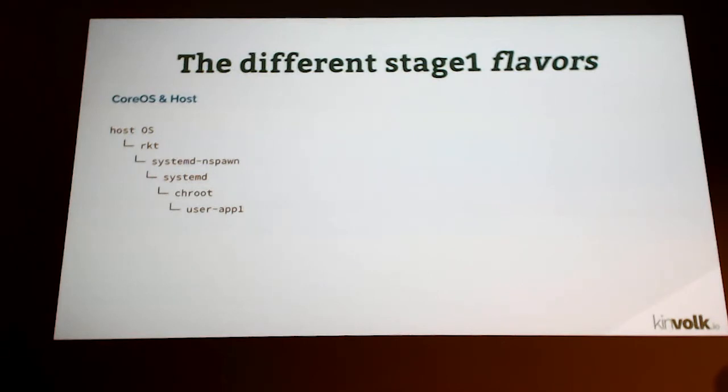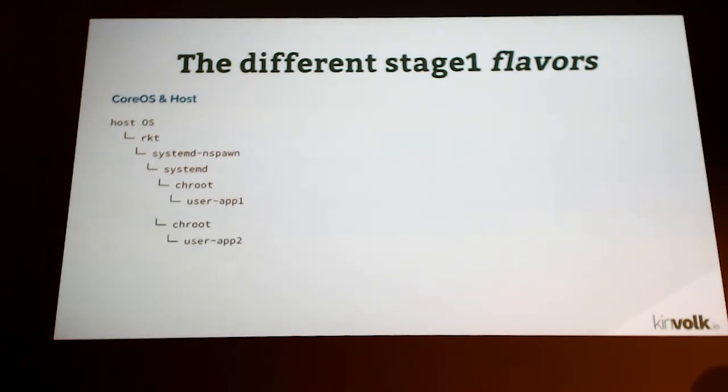And then, of course, systemd runs inside of there. So you probably have systemd outside of your system and then inside of the container as well. And as I pointed out last time, this is a big difference with the philosophy of Docker, because Docker is designed for running single apps. If you want to run multiple apps, you have to have something like supervisord running there. But we have systemd running in the container by default.